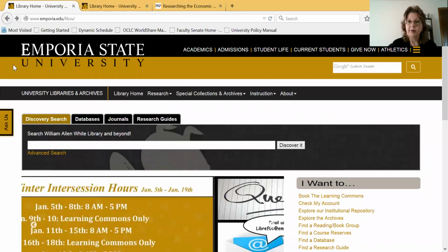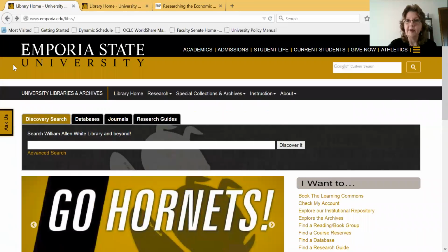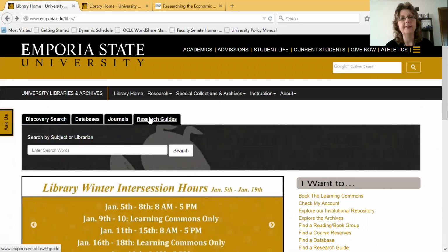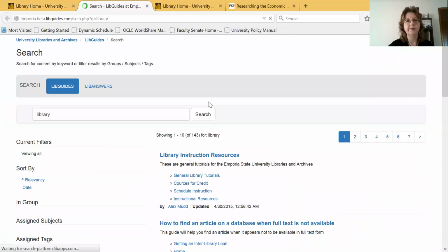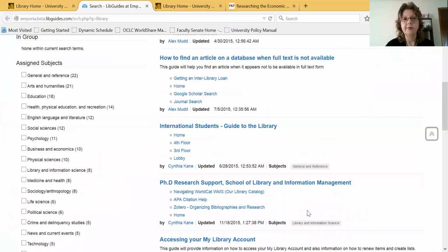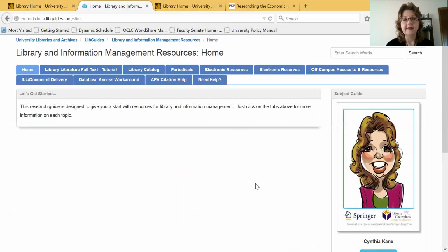And I promised that I would leave you with my contact information and also just a little bit more of a reinforcement of everything that we've covered. Go to our tab for research guides. And if we type in library, scroll down here, I have a research guide that I have written called Library and Information Management Resources.